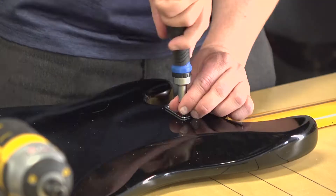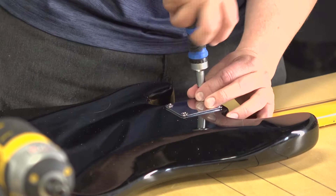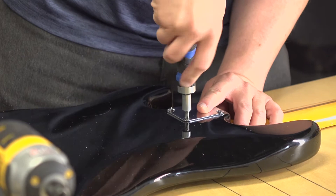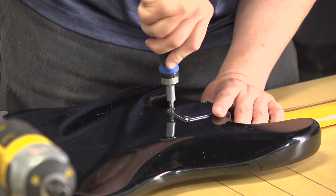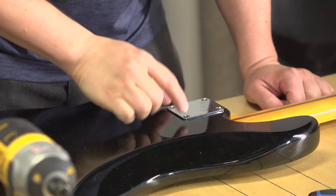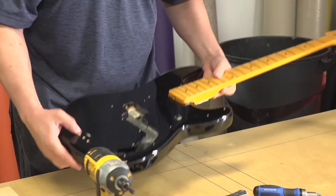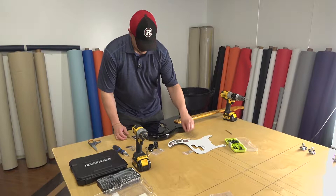That's how you know you have the right tip and that's how you prevent screws from stripping. Now the last point on the neck: how tight should these screws be? It's a lot looser than you think. Once the neck is in place, flush with the body, and the screws are hand-tightened to the point where you hit resistance — that's it. You don't even need to go further. Some people, especially with a drill, tend to really over-tighten. You just need to tighten it enough that the neck is flush and the screws aren't moving.